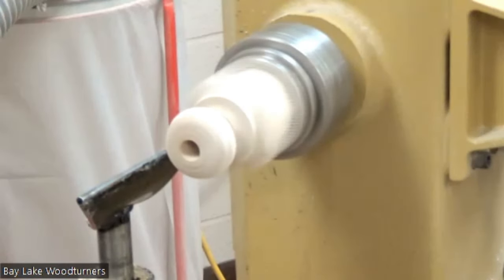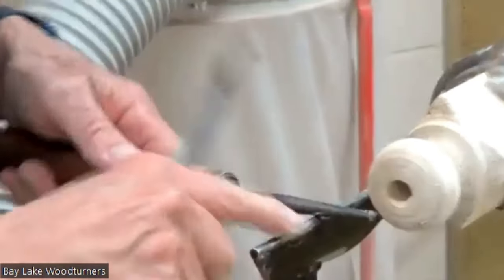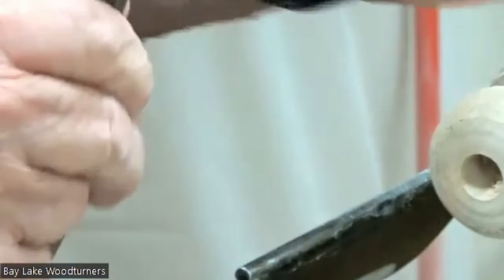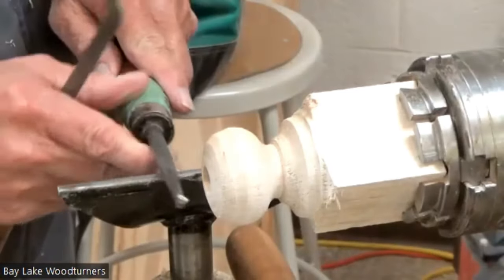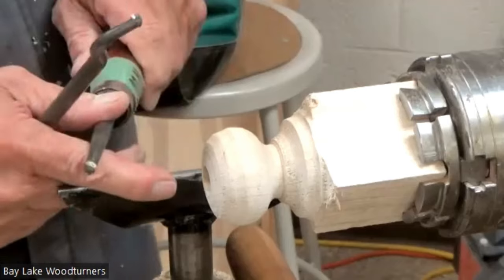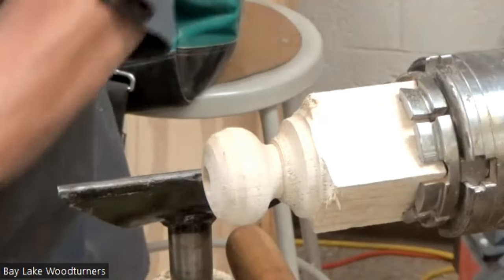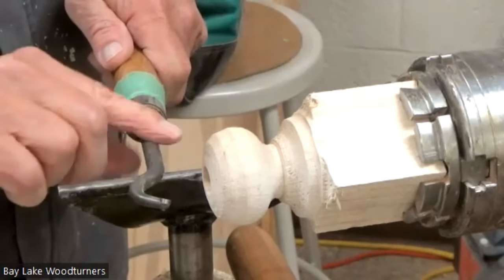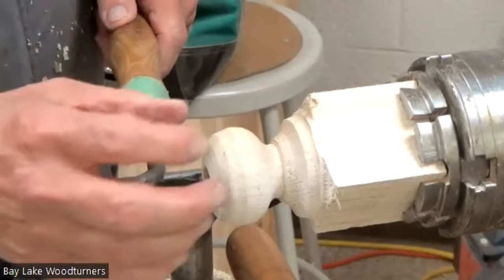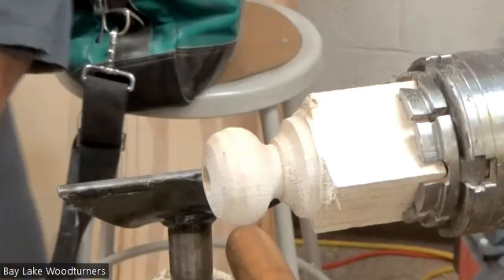So, to turn an ornament, there are two tools that we're going to use. I've drilled a hole down to, in theory, what would be the inside bottom of my ornament. We'll start out hollowing with the number one taper straight tool, and we'll open that up as much as possible. And then we'll take what we call the back tool. Some people call this a shoulder tool, but you can see how that cutter is angled right straight back. And that will get underneath the drilled hole. And in this example, we've got a 5/8 drilled hole.